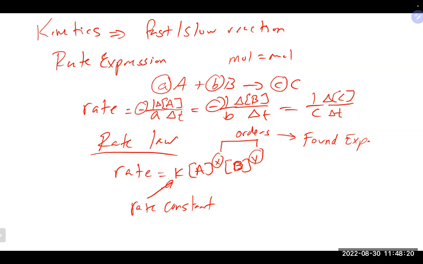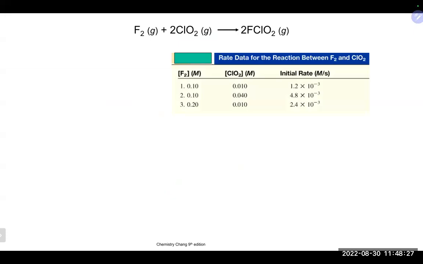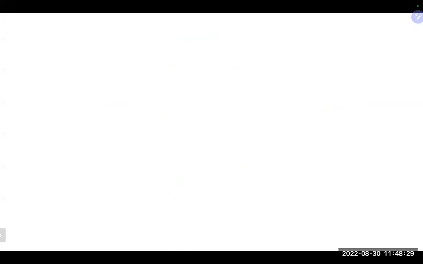All right, so let's talk about how we can find the orders of these reactions. Typically, the way we find the orders is that you will be given a table in most cases. In that table, you'll have some information given to you. You will typically have a table with the concentrations of reactants present, and it will also have the initial rates for different experiments.